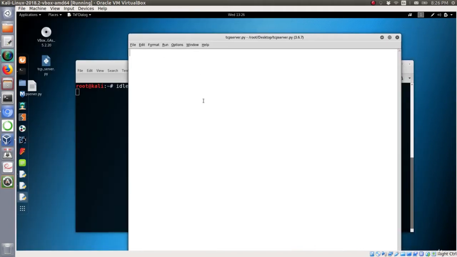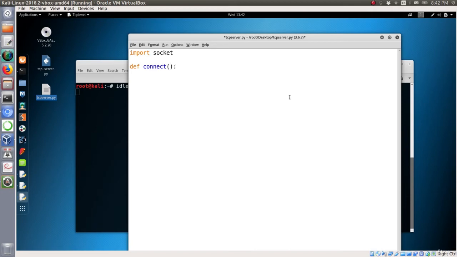Okay, so building a TCP server in Python is quite simple. We will start with importing the socket library, which is responsible for coding the low-level network interface. So I will do import socket. Next thing is to create a function called connect. This function is responsible for opening a port on the Kali side and receiving inbound connections from the client. So let's do that really quick.